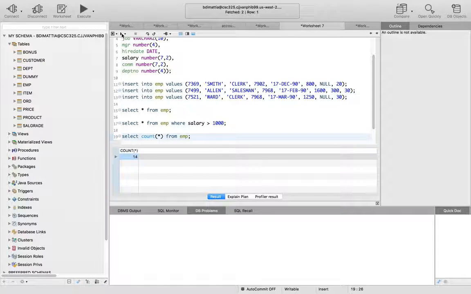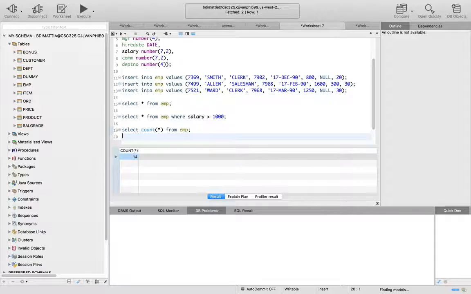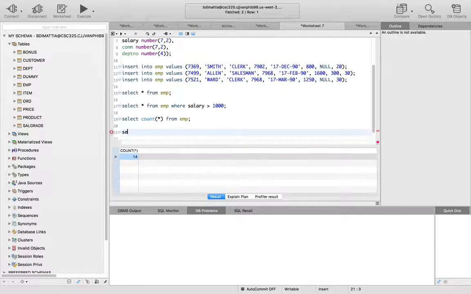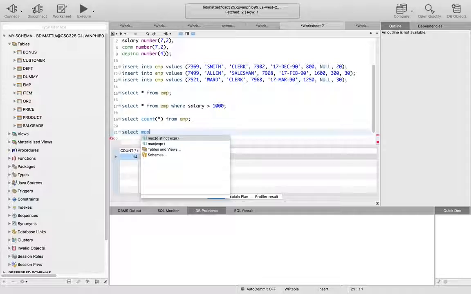That's pretty cool. Now, what is the largest monthly salary? Well, that's a good question. Select max salary from employee. So again, we're going to use an aggregate operator, max, and let's see what happens.